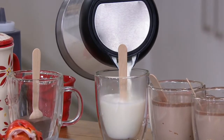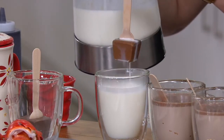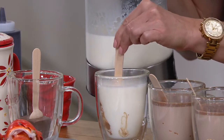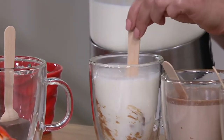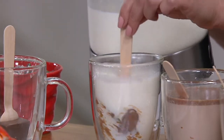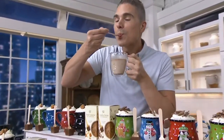This is hot chocolate with an experience. This is something you're going to do with your family. You're going to enjoy it. You're gonna say, all right, well, which flavor did you get? You're gonna stir together. You're gonna watch that milk turn chocolatey, and then you're gonna take your first sip. And then you're gonna take a bite out of the spoon, whatever's left on the spoon. Oh, is that just me? No, that's not just you. It is not just you. Oh my gosh. Honestly, if I could figure out a way to eat it right off the stick, I would.